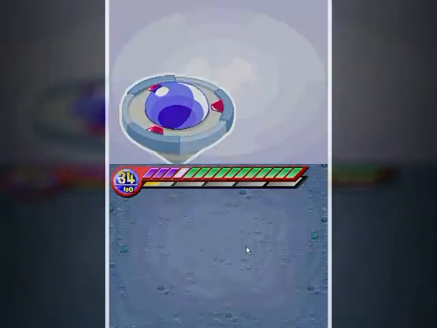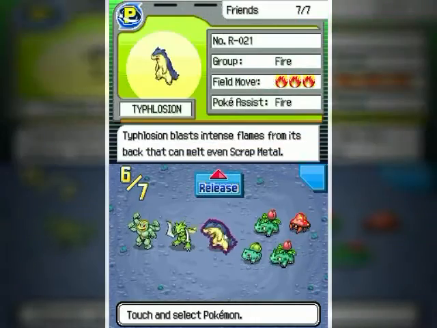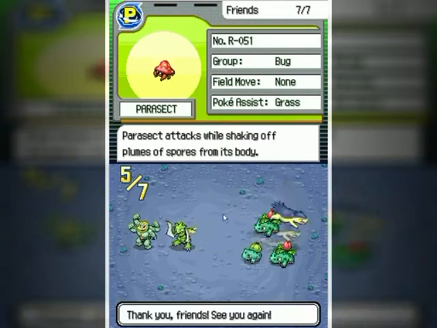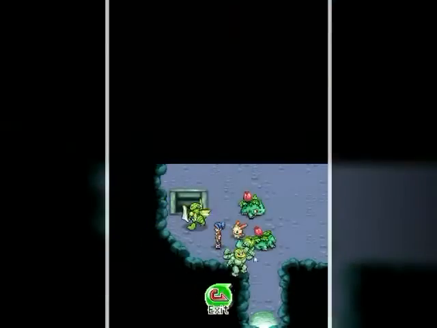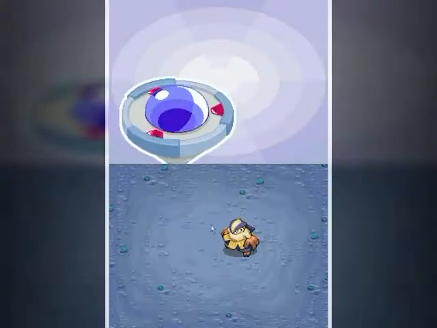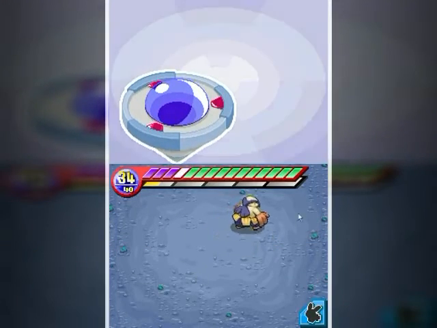Machamp gets. What's the point of getting this Machamp? Well, you'll see. But anyway, I'm going to be releasing you and you. Yes. Sorry, guys. I need the room. Alright. Now, I'm gonna have to capture two more bad boys of smashiness.